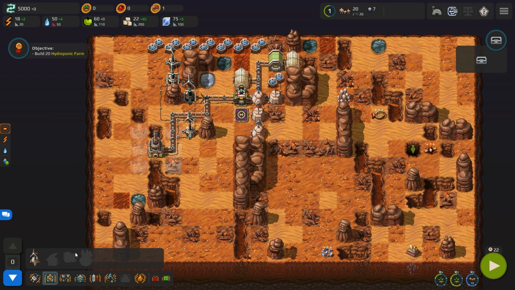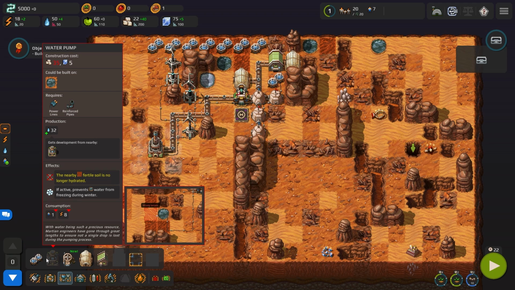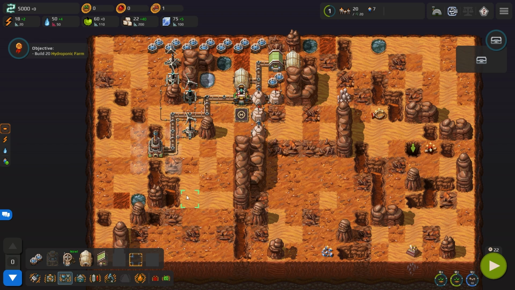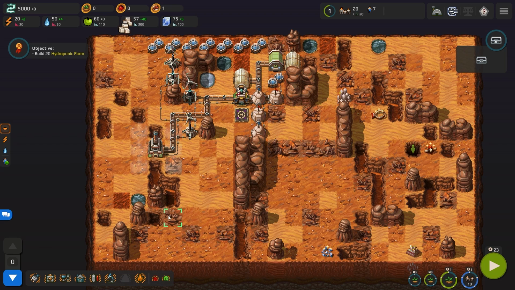I don't know how rare anything is. I'm gonna go back to water. There's the water pump. Costs a lot of materials. Oh. If active, prevents water from freezing during the winter. There's a winter? Oh, boy. Okay. Yeah, so we just want to save enough materials that I can potentially build a water extractor, put it down here.